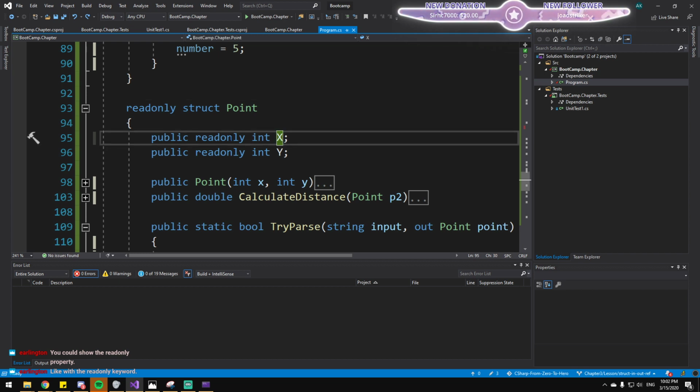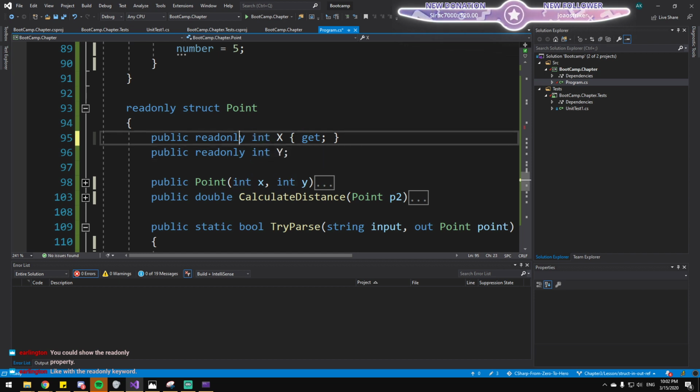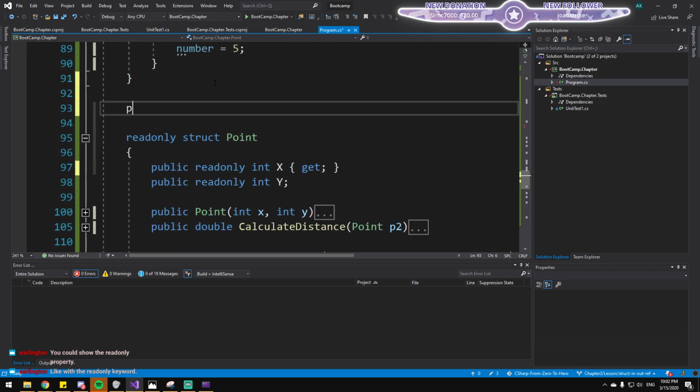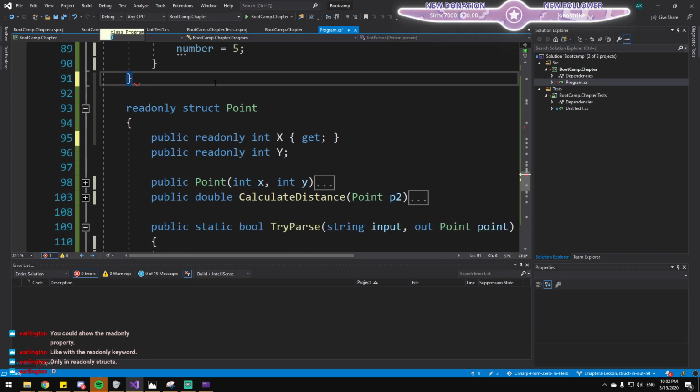Well, read-only properties don't work. They do. But does it work on a class? Because I swear that I've seen. Okay. Is there a point for it? Because that's new for me as well. Is there a point for it, for a read-only property in a struct? What's the difference?